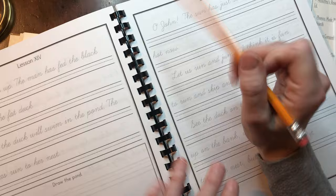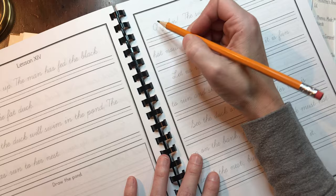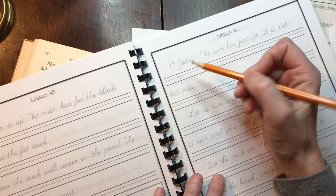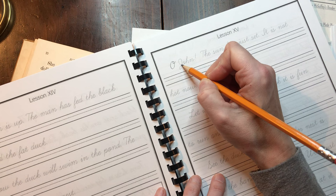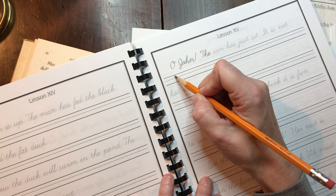Okay, I say 1 to 4. It really depends on your kid. I started with 1, and because I did this top font or the model line, I wanted them to have a model to help them with spacing and formation. I would have them first start out by tracing the model, right? So they could trace it, and then they could try to copy it. Oh, see, I'm already off the line. See, I need more practice, don't I?